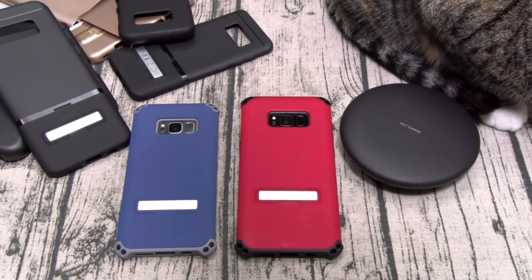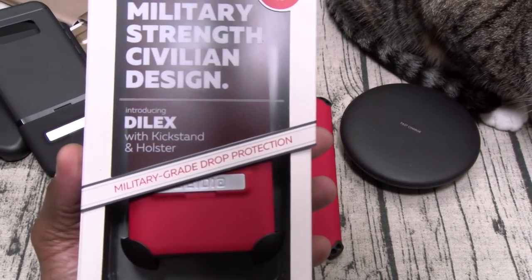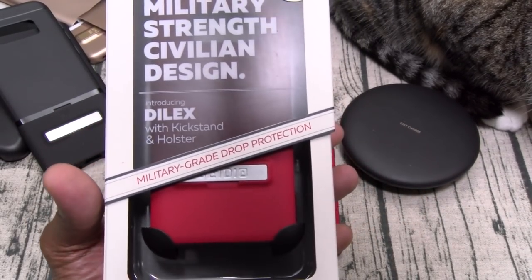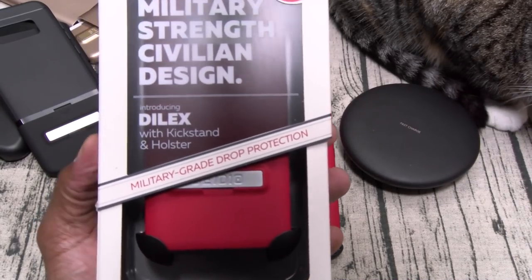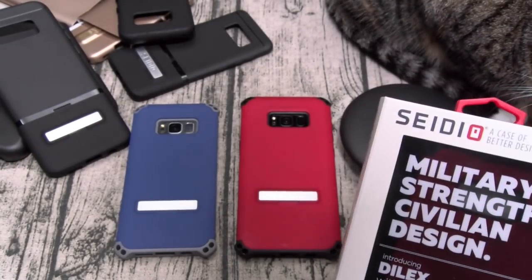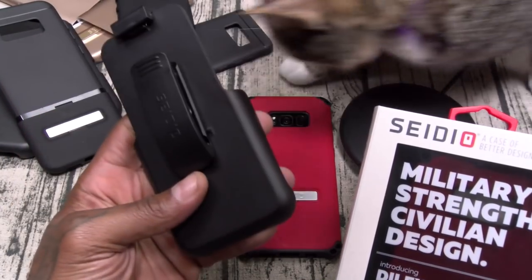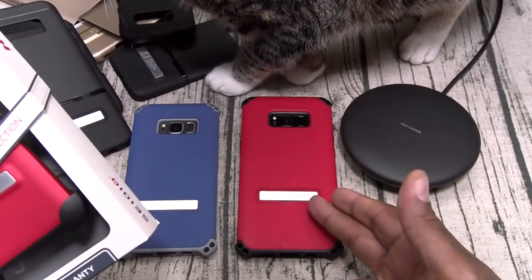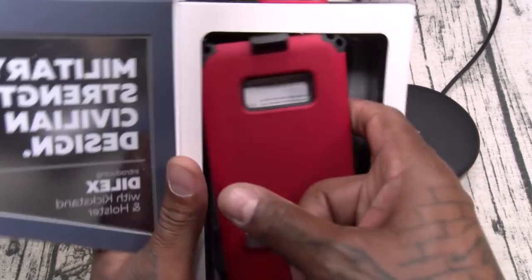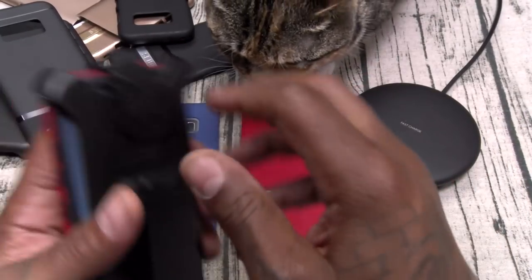We got the Seidio Dilex with the holster. Now, it's the same exact case. This one's gonna run you $45, but you're getting the holster. Now, like I said, if you don't believe me, go to Seidio.com and look at the price for just the holsters. Damn near $30. So if you could get this case with the holster for $45, that's a major win. All right, so let's check this one out.